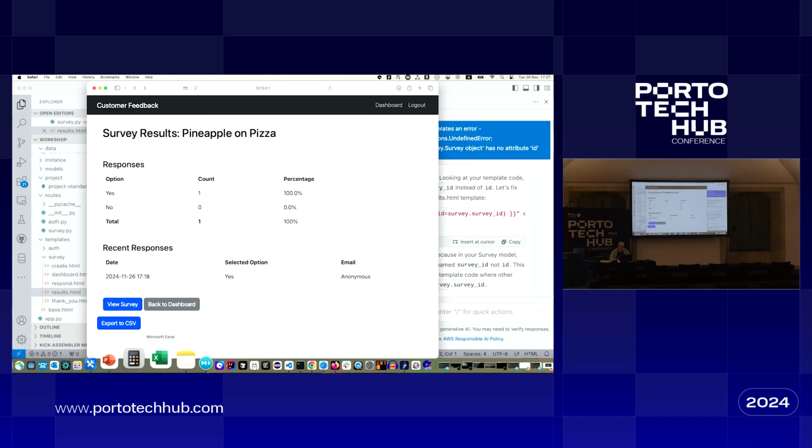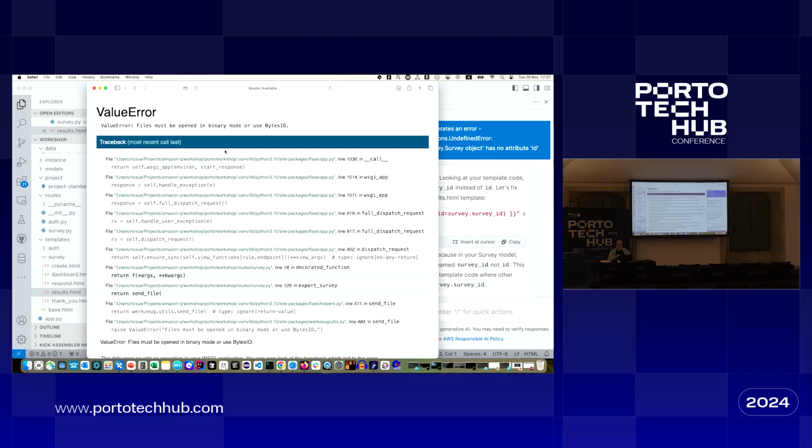Okay, so we've now got an export function, but when I click on it, it generates more errors. And so this is what happens when you're using these coding tools: you'll get some code and you'll run it, it generates an error, and then you input that error into another prompt, it generates more code. And so you get to a situation where sometimes you need to think about, do I need to start from the beginning, stop the code, or do I need to continue? And this is where there's a trade-off between how much time you can lose debugging code that these tools generate versus you writing the code from scratch.